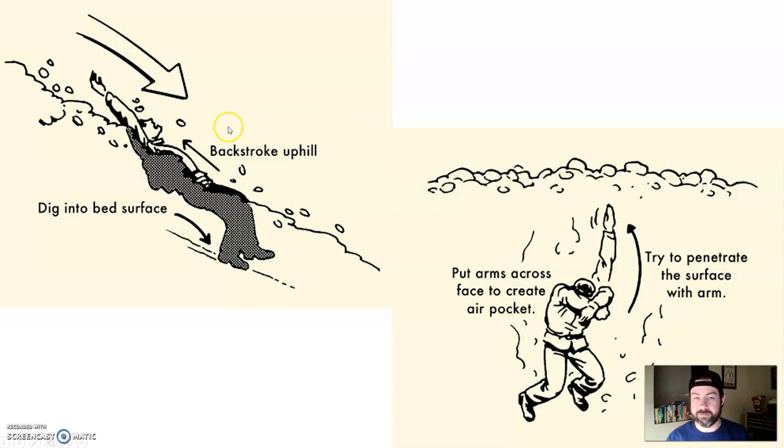If the flow comes to a stop and you get buried, what you need to do is put your arms across your face to kind of create an air pocket. You need some space for some trapped air. Because if your arms are down and the snow covers you, you're going to suffocate. But if you feel yourself coming to a stop and you feel yourself getting buried, cover your arms over your face. That way you've created just a little air pocket for yourself, and then try to penetrate the surface with an arm if you can. Remember, I don't want you to die. I hope you never get caught in an avalanche, but if you do, remember these words.